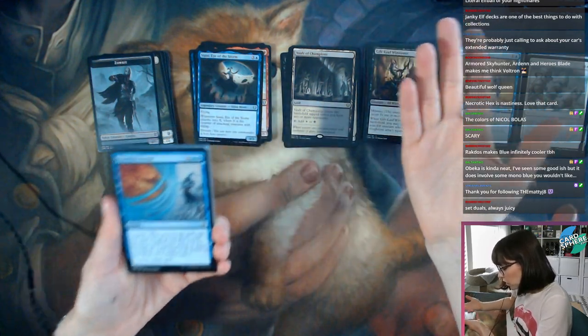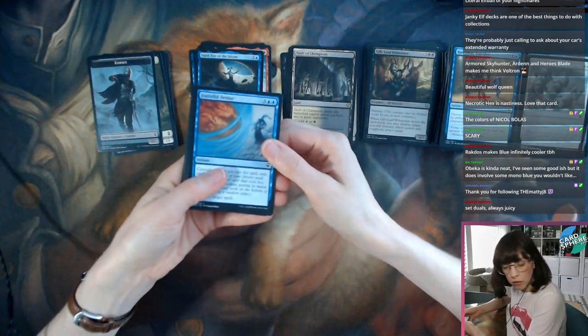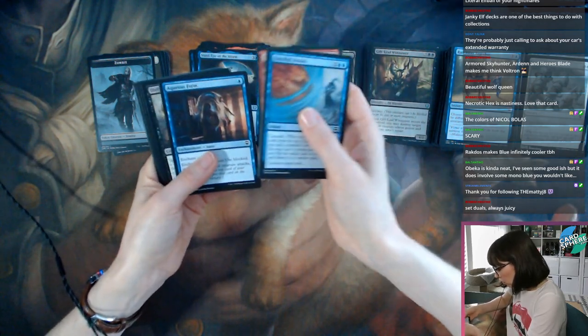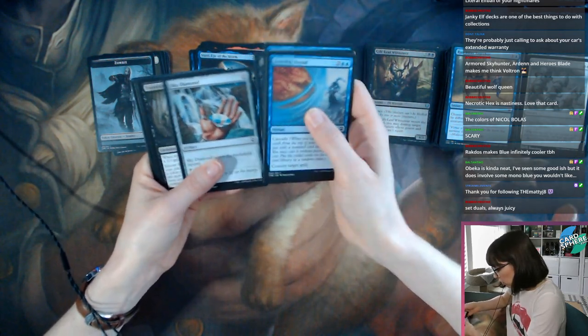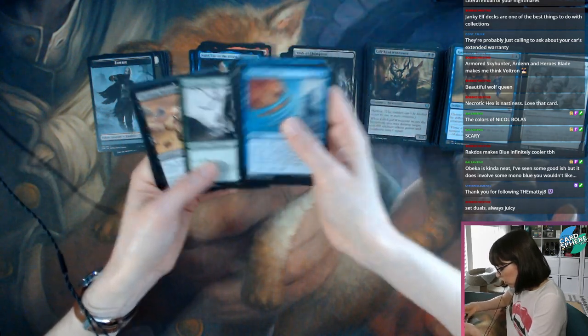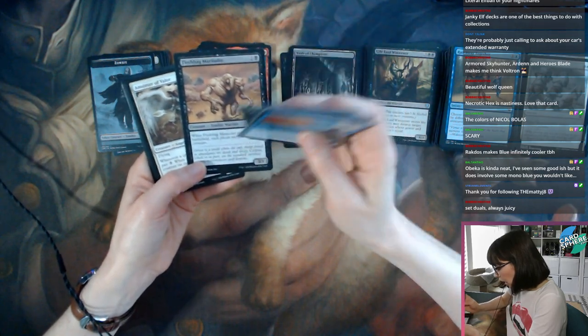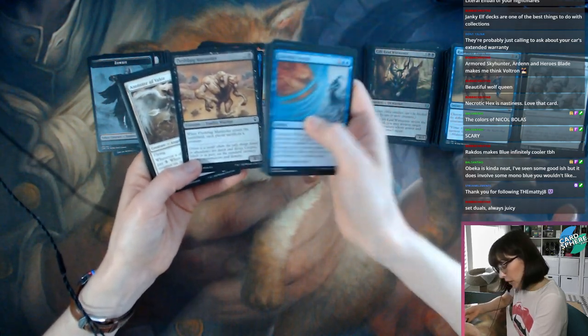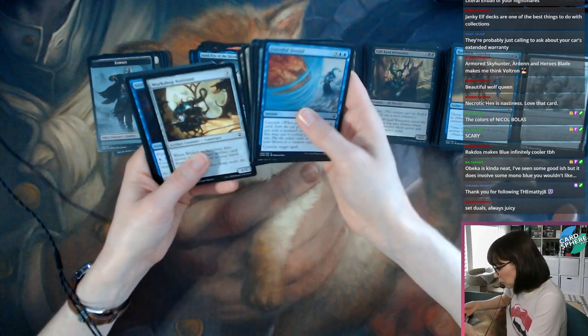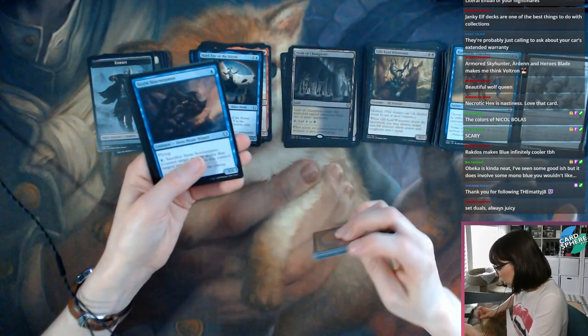Like this right here, forceful denial. Like, it's mean. It's just mean. Okay. Sky Diamond, no thanks. Okay. I think I play Fleshbag Marauder in a couple of my sacrifice decks. I like sacrifice, okay. I do, I really do.